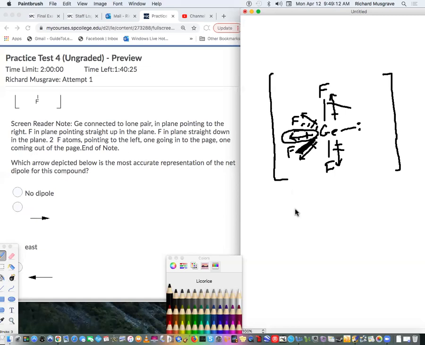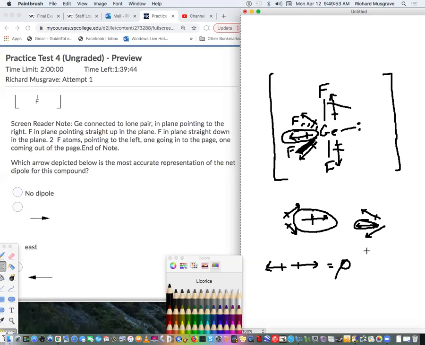Thank you. So what I can tell you is that when you've got this situation, the net is going to be in this direction. Right, and I'll circle that. And when you've got this situation, the net will be in the direction we just came up with, between the two. But when you've got this situation, and I can't remember if I went into this last time, when they're opposite like that, they cancel out. When they're the same size but going in the opposite direction, then they cancel out.